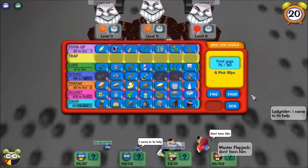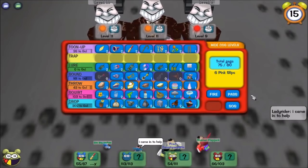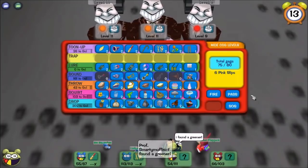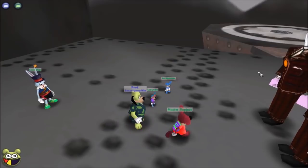See, he's a greener. I found a greener. Oh my gosh, see, this is exactly, these people are greeners. I told you guys, these people were greeners. This is exactly what I meant. Look, we found a bunch of greeners.